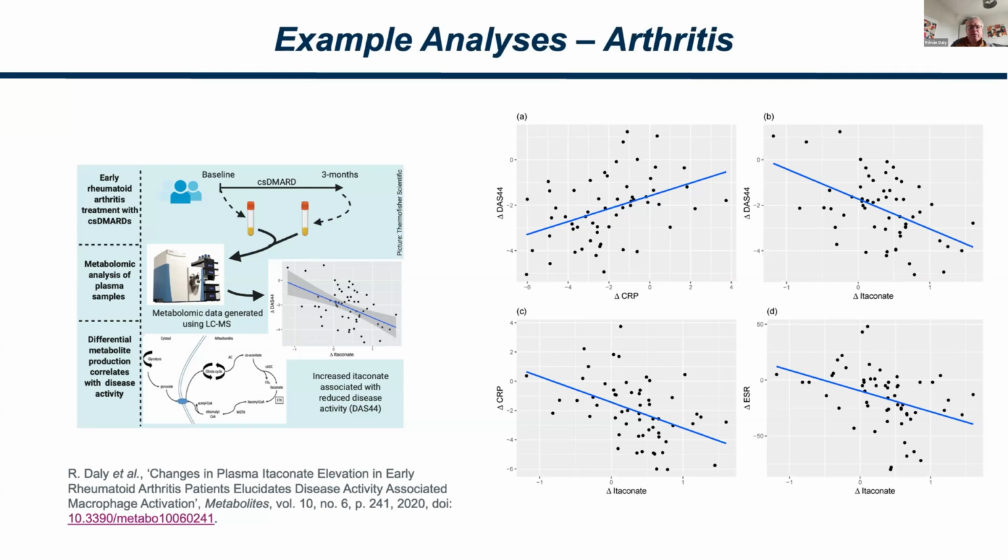So in this case, disease activity shows how bad a disease is, and we're looking to see if we can model a change in disease activity in terms of changes of the various metabolites in a sample. And we saw that we were actually able to make quite a good relationship between itaconate and disease activity, and we were able to come up with a pathway type model that explained how this would work in organisms as well.